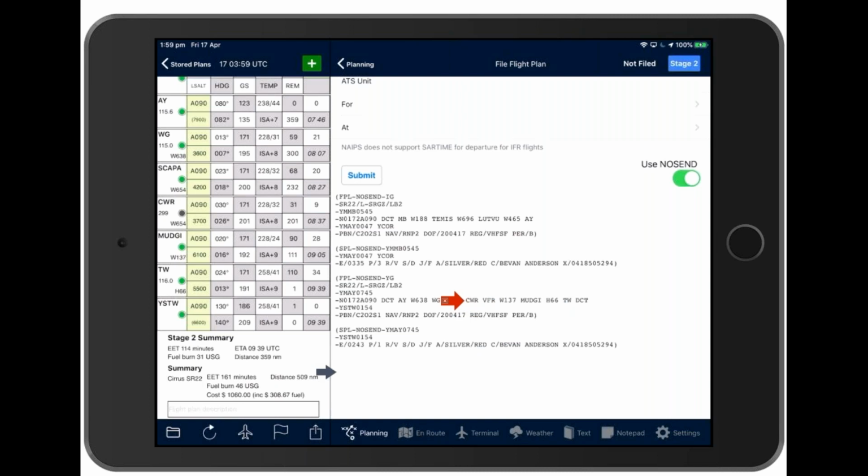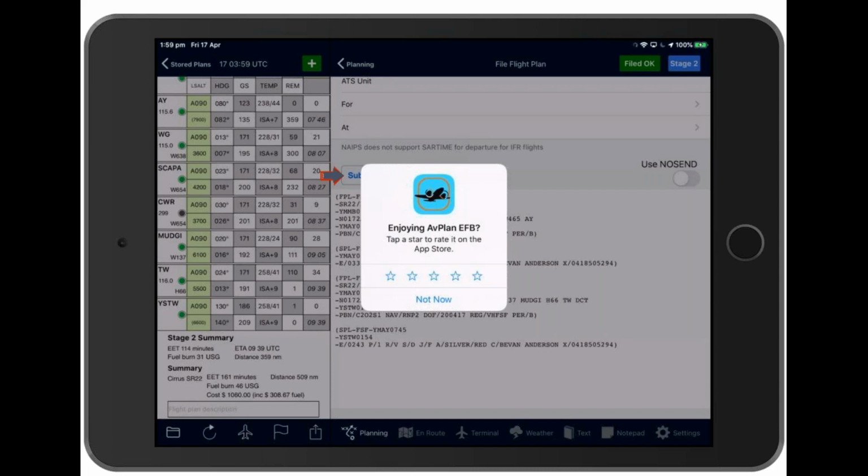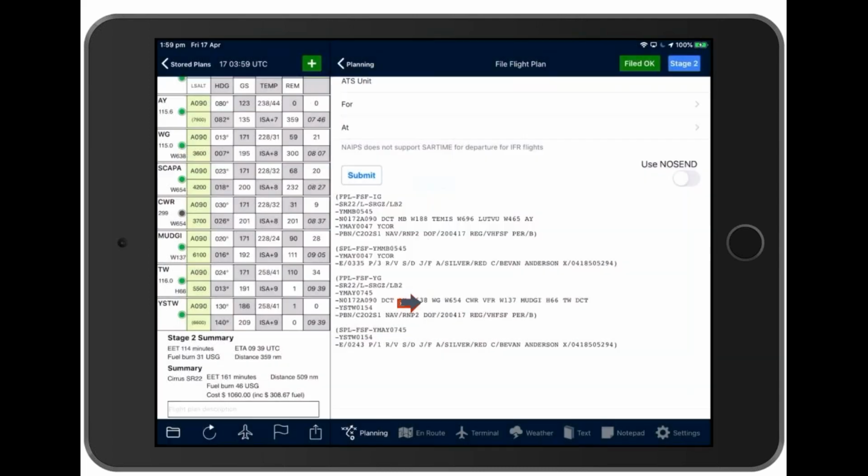So at this point on, we're monitoring the flight plan, and if there's any changes, we'll be notified. We've sent a test flight plan. It's really easy, once you've sent a test flight plan, to send a real one. We can tap turn off no send and tap submit. And then it's also submit a real flight plan from here to our destination. So now we've actually got our call sign up here, FSF. So this is a real flight plan from Moorabbin to Tamworth.